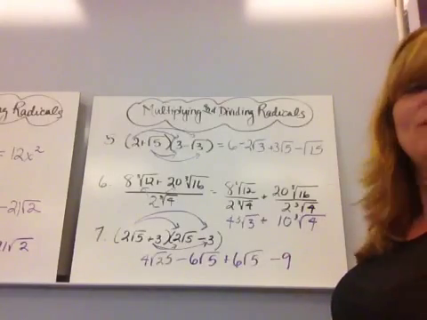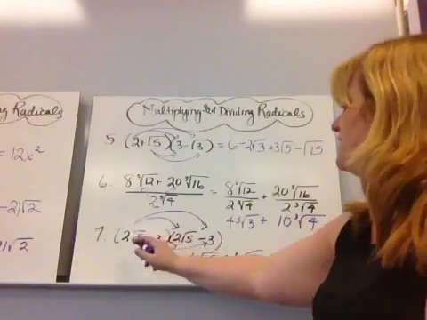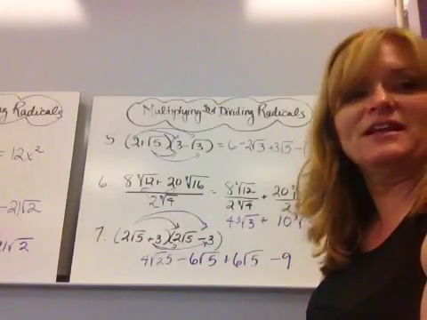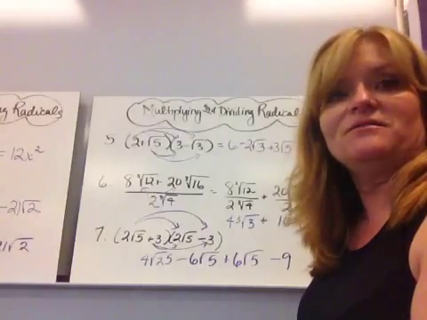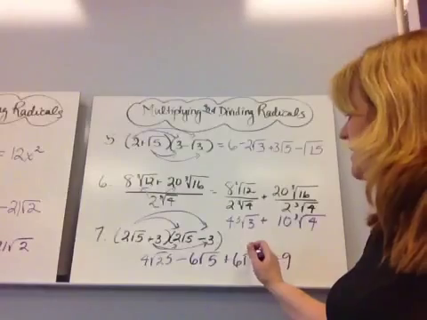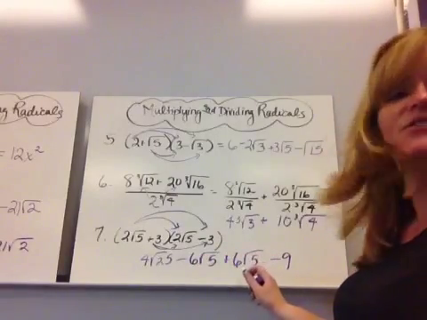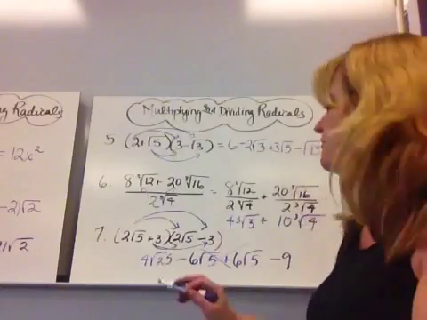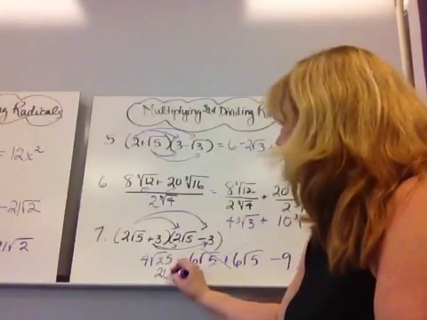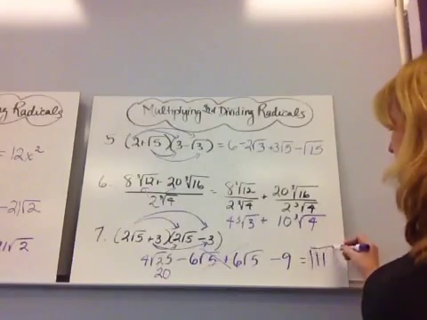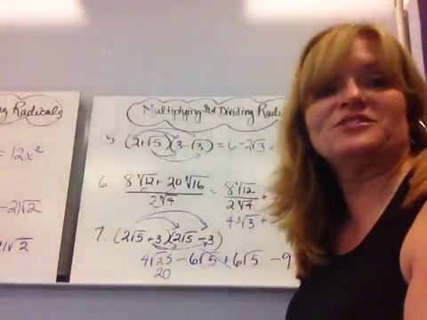And if you'll notice what we have here, this is kind of fun. This is the exact same thing, but the signs are different. So you should see that the difference will cancel out the middle term. So if you look at it, these cancel out. I have a negative 6 radical 5 and a 6 radical 5. So they cancel out. Radical 25 turns to a 5. So 4 times 5 is 20. And I have 20 minus 9. So this whole thing comes out to be 11. Looks a lot nicer than what we started with.